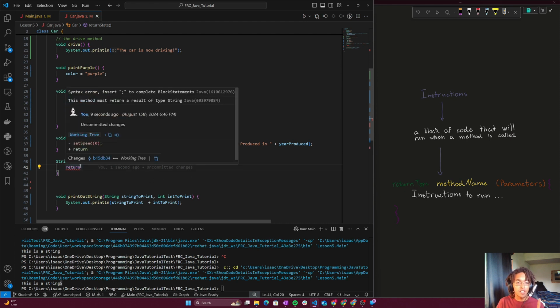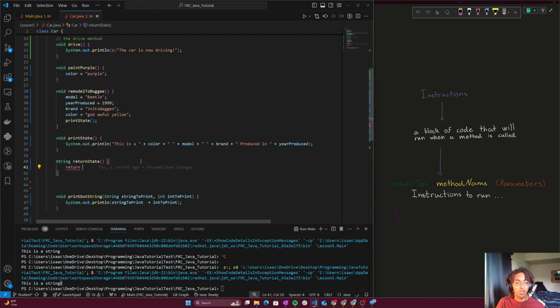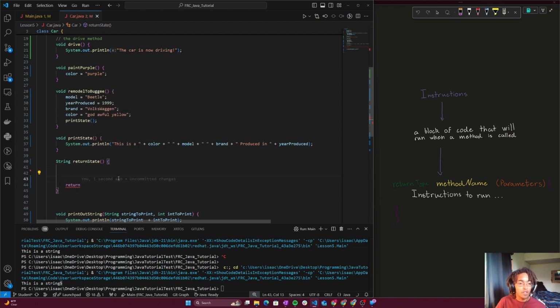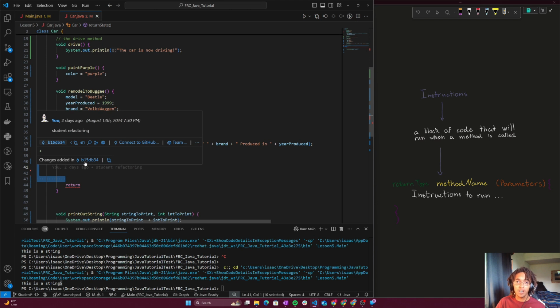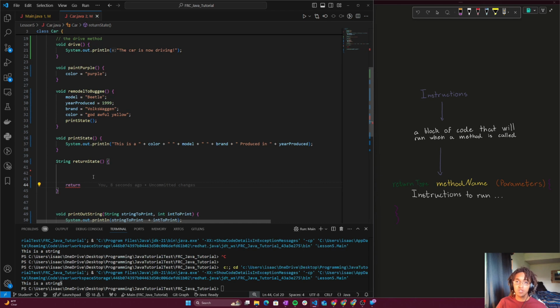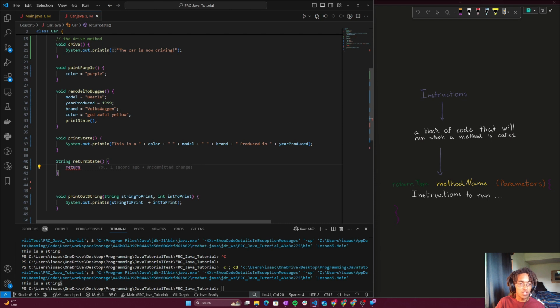But we have to be careful because the return keyword should only ever go at the end of a method. If we had other sets of instructions here, that would be necessary to make our method run here. These would all have to run before we return out information, because the way Java works is that when we send information back out, it only happens at the end of our method. And so at the end of our method, since we don't have any other instructions here, we're going to type out return, and then we're going to return the type of information that we want to send out. And in this case, we're going to copy the string that we were printing out here in our print state method, and we are instead going to return this string.